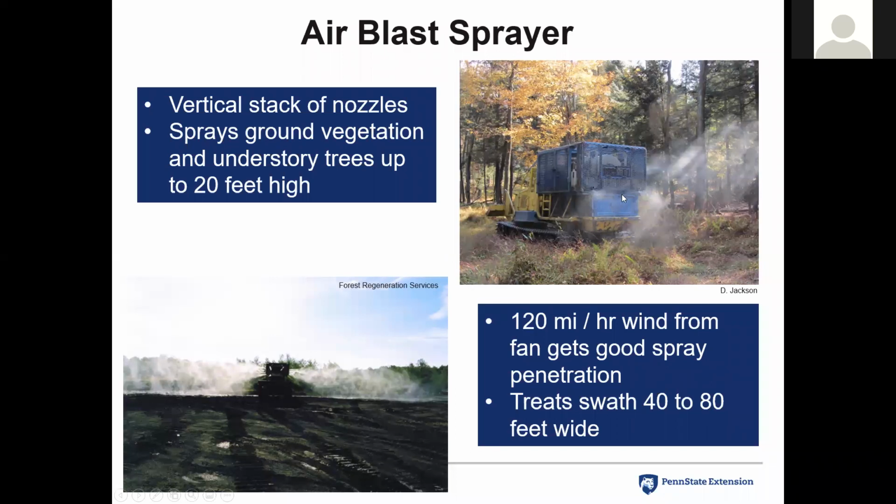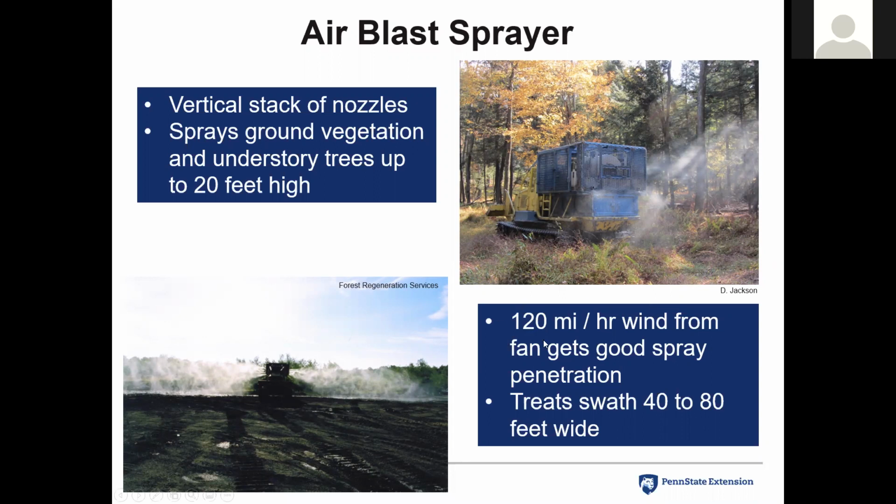It can spray also out the back using these nozzles here. You can see it right there, spraying out here and right here. So it's getting the stuff that it's driving over and breaking down onto the ground. It can spray trees up to 20 feet high. So if you have targets in there that are taller than that, it's likely that you're going to have to go back and do some cleanup work, whether with basal bark treatments or hack and squirt herbicide treatments to get some of the taller vegetation controlled.